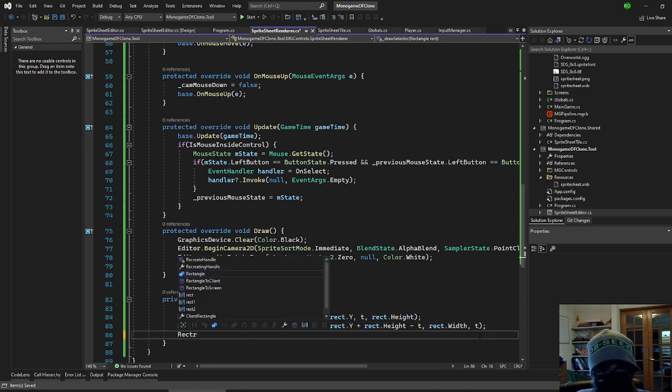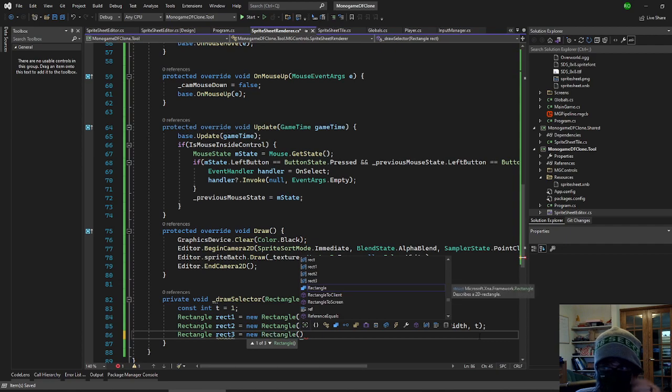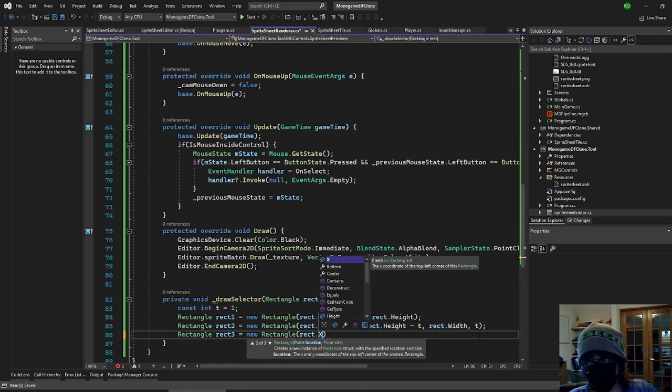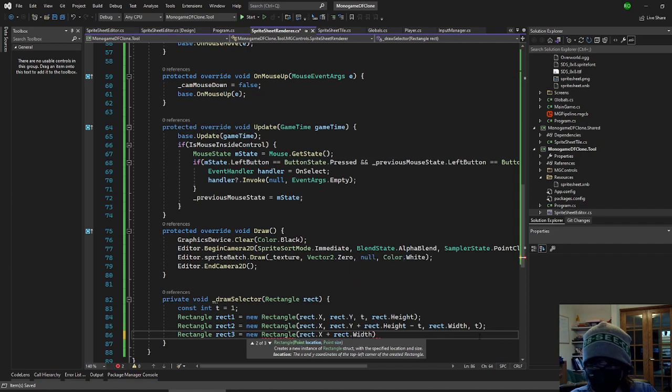So we have Rectangle rect3, new Rectangle. And this one, the x never technically changes. I mean, it changes based on what we're passing in. So let's do rect.X plus rect.Width minus t.